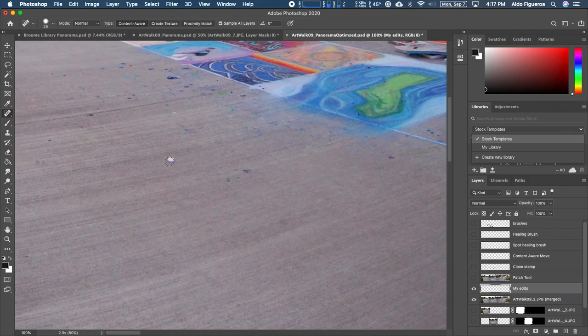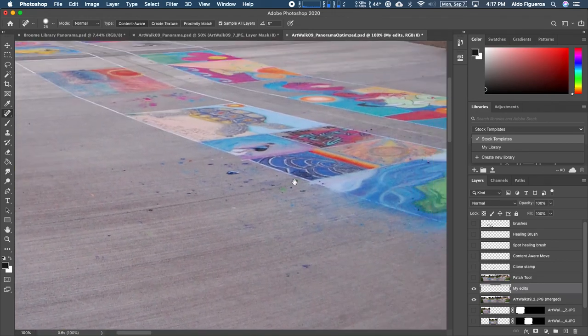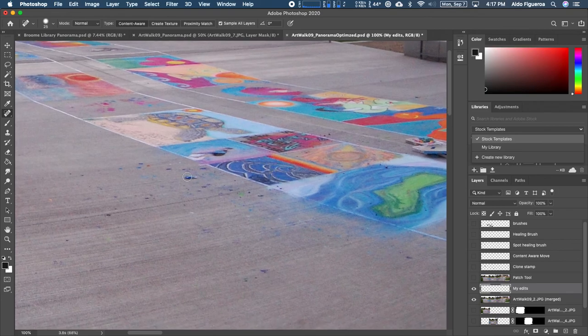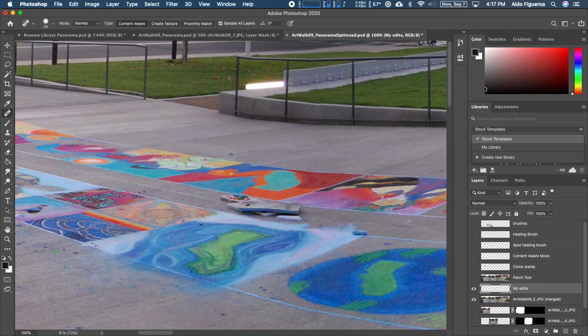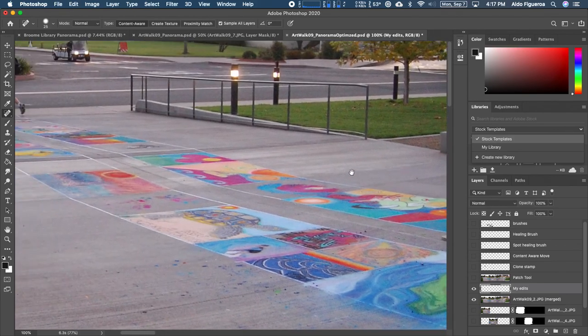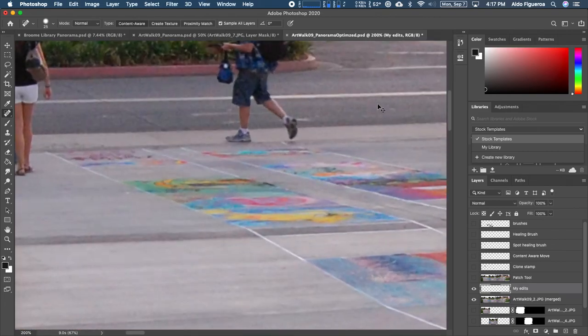There's this bottle cap over here. Let's get rid of that one. It's mainly the small things that I could do right now that are going to be quick and easy to clean up. And as you are working, don't feel that you have to get rid of everything. I don't want to get rid of this guy using this tool, but I do want to get rid of him eventually.